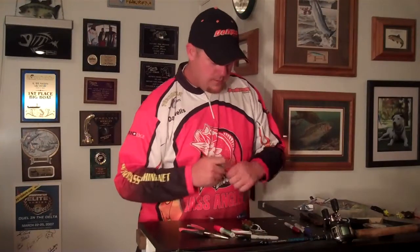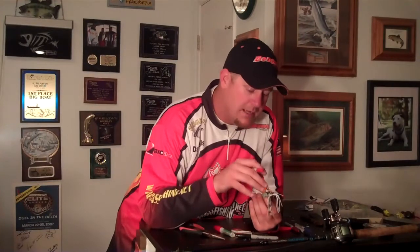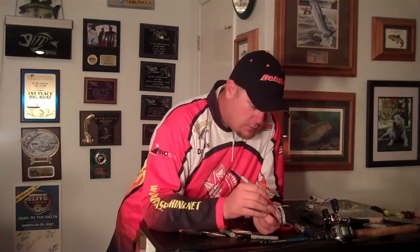I like to get my red one out. And I like to color the actual little lead insert. Whenever you look at the bottom of one of these frogs, you can see where the lead's molded into the bottom of it for the bounce and everything else. So I always color that, whether it be black, red, purple, it doesn't matter, whatever your confidence is. But I don't like a shiny piece of lead on my frog. So, I'll color that in real quick.